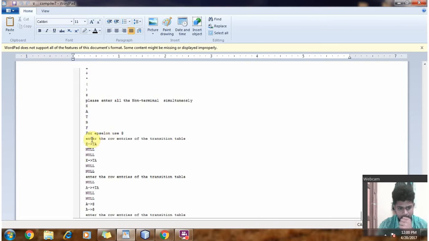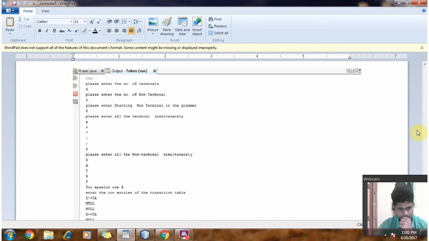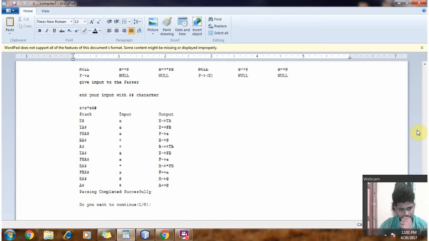The row has to be E equals T A and null, and this function has to be entered. After that this function has to be entered. This is a long process. Then these functions are to be entered.